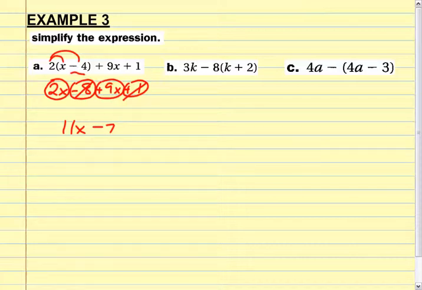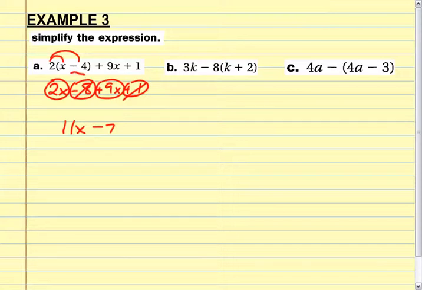Help me with this one. Can I do anything to the stuff in the parentheses? No. Any exponents? No. Any multiplication? Yes, there we go. But what are we multiplying? Not 8. I don't even see an 8 up there. There's a negative 8. Oh, a negative 8. Are they different? Because in my bank account, they're different.